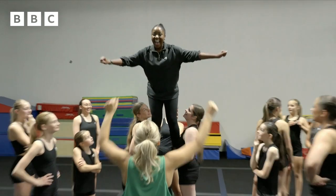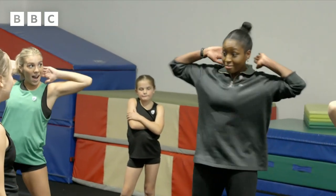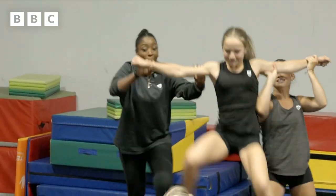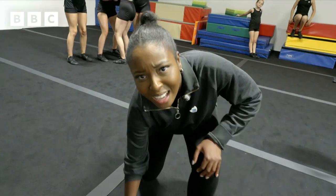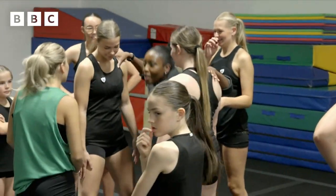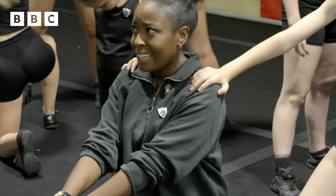Well, in a high knee, all the way up. I don't know what I'm doing! 1, 2, 3. I need more arm strength. I need more core strength. I need more leg strength. I need all the strength. 1, 2, 3. I feel like this is not how they make cheerleading look in the films. I don't see people sweating in the films, or struggling in the films, or out of breath in the films.